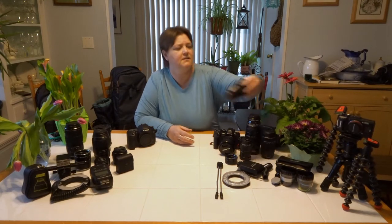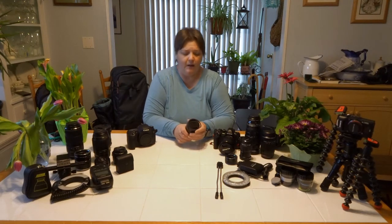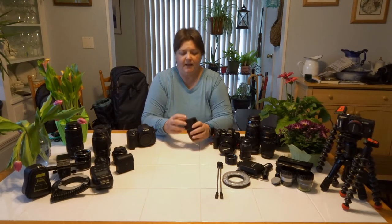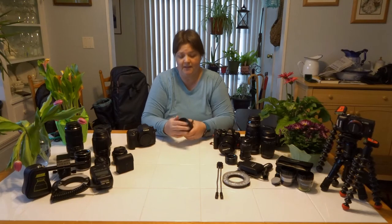I also have the Leica Lumix G 8-18 f/2.8 wide angle. I went with this instead of my Olympus 7-14 because the 7-14's front element is so large it doesn't have a screw-on filter system, and the adapter for it vignettes really badly. The 8-18 gets very, very close and I was extremely surprised — it has no barrel distortion, doesn't fisheye, doesn't curve. So you can still use wide angle lenses with micro four thirds for macro.